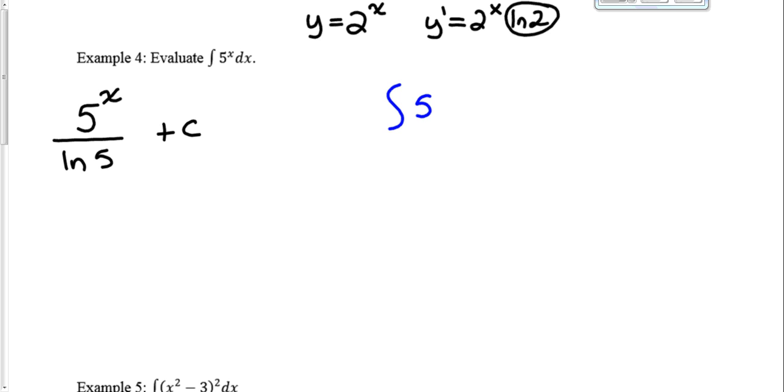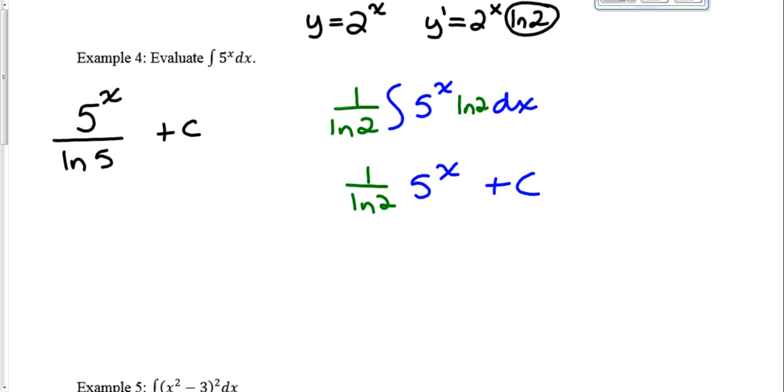I have the integral of 5 to the x dx. When I take the derivative of 5 to the x, I'm going to get a natural log of 2. That's constant. I can throw that in. I can't just throw it in really though. I can multiply by a 1. So if I multiply by natural log 2, I also need to multiply by 1 over natural log 2. Now when I take my antiderivative, the 1 over natural log 2 stays. The antiderivative of 5 to the x is 5 to the x plus c. Except that I multiplied by natural log 2.